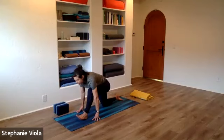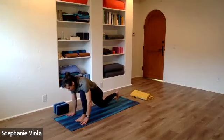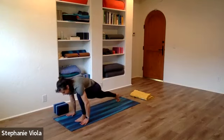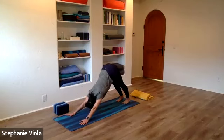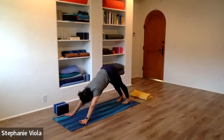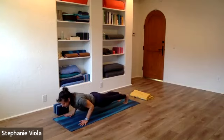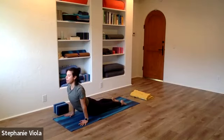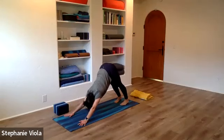Come back into a lunge, set the left foot down, hands underneath the shoulders, tuck the back toes, lift the back knee, step back to downward facing dog. Last vinyasa, if you want it, glide forward to plank, lower down on the exhale, inhale up for your back bend, exhaling back, downward facing dog, Adho Mukha Svanasana.